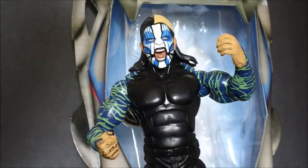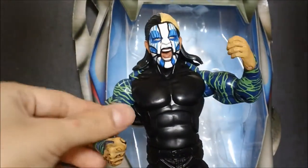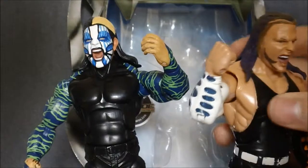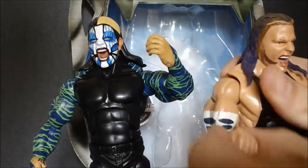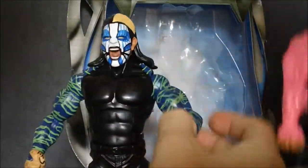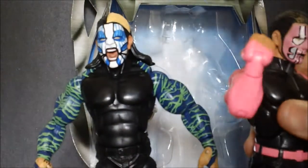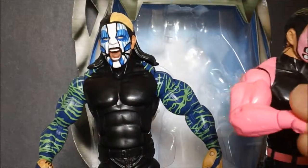So another thing that they have consistently been doing is painting on the tattoos on the Jeff Hardy, because others, like if I bring in the first ever Jeff Hardy Deluxe Aggression one, it didn't have that from the first attempt of when he came back to Raw. And during 2006/2007, when he came back to face Edge, he didn't have that or the tattoos here. And then after he went to TNA, this figure came out, and it was series four, but it also didn't come with the paint on the wrist or on the hands either.